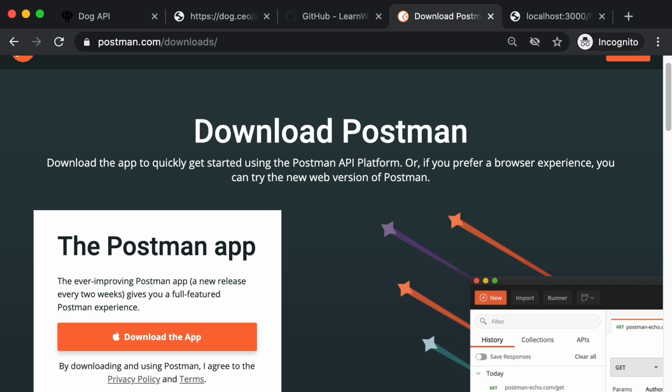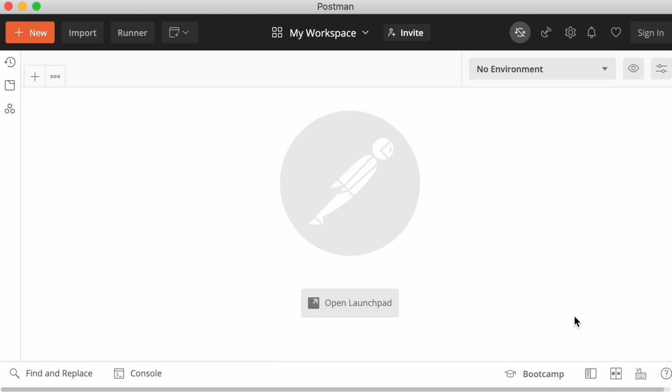Now, the very first time you open the app after you download and install it, it'll likely look like it's asking you to log in, but you don't need to. You don't need to sign up for an account or log in whatsoever. Usually towards the bottom corner of that welcome screen, there's a skip button or a use logged out button. It might be really small and hard to find, but it's usually somewhere in the bottom corner. Anyways, you'll eventually see a screen like this in Postman. And what in the world is Postman?